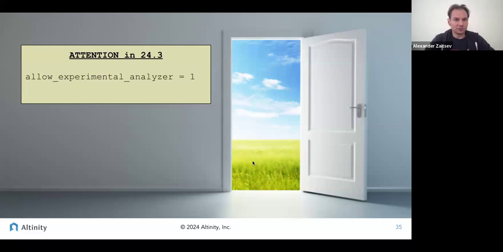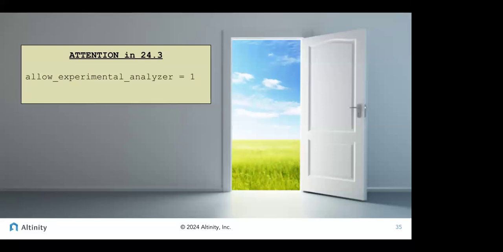In 24.3, there is a new feature coming. Mikhail, could you give a little bit of explanation of that? Yeah, so it was a very long process to get to that moment. It's a really huge increment. It's like opening the door to a nice, shiny future, hopefully. It is a kind of revolutionary change in the way ClickHouse works with queries internally.